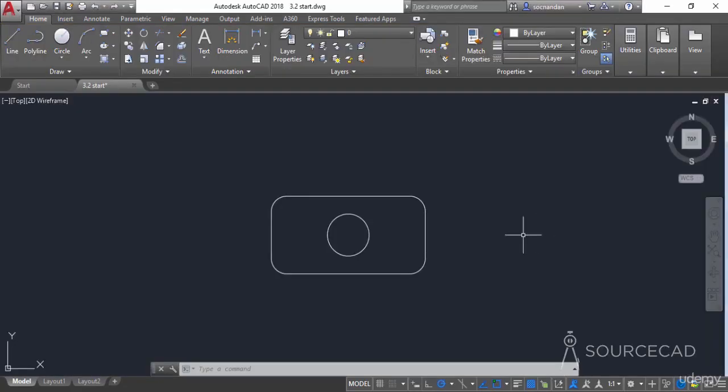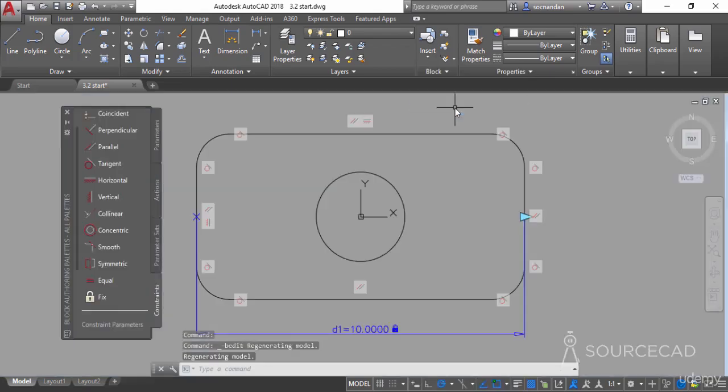In the previous lesson, we made this simple dynamic block, and we can modify the length of this block essentially by changing it with this grip. Now when we change the length of this block, the center becomes off-center, and now it's not centered with respect to the complete geometry. In order to keep this centered, we need to modify this block additionally. So I'll select this block, then right click and select block editor.